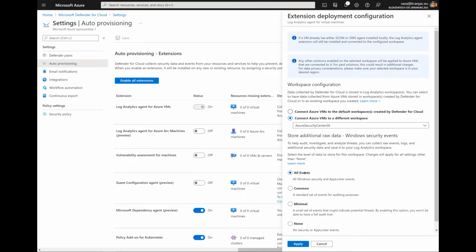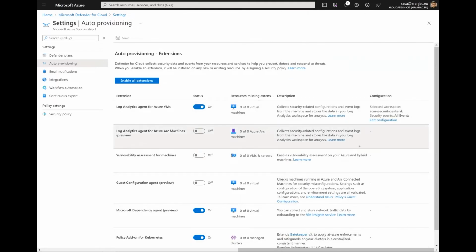For example, if you have a lot of servers, and your Log Analytics workspace ingests a lot of data, then you would limit the amount of data that is ingested, therefore decreasing a little bit the cost of the Log Analytics workspace.